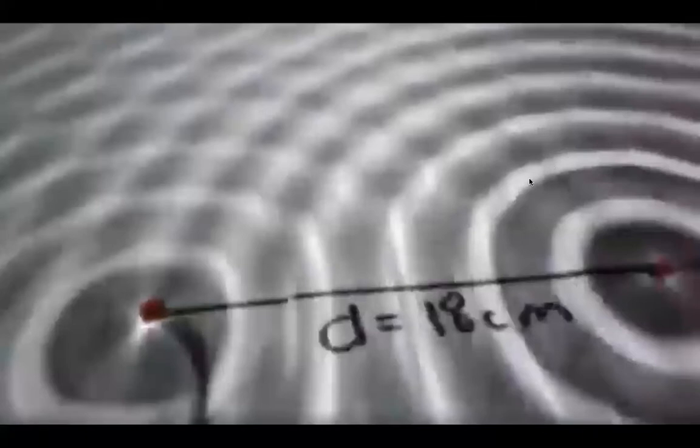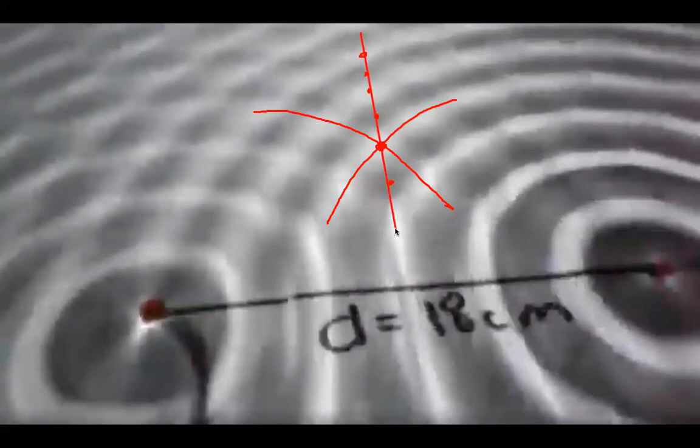The bright rings represent the crests, and the dark spaces in between are the troughs. Here we can see a crest from this source and a crest from the other source formed an intersection right here. Well, when a crest gets on top of a crest, we have a larger crest. Now we can see right here, we have a trough on top of a trough, one from each source. Here we have a crest on top of a crest, a trough on top of a trough, and another crest on top of a crest, trough on top of trough.